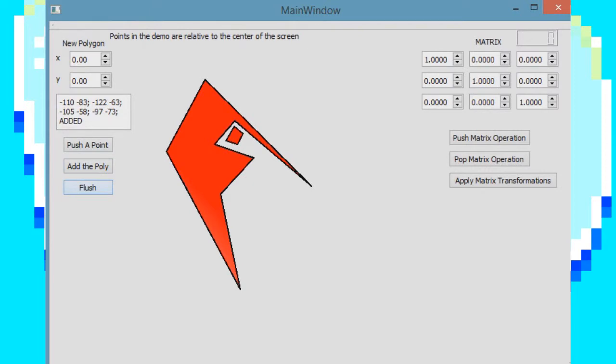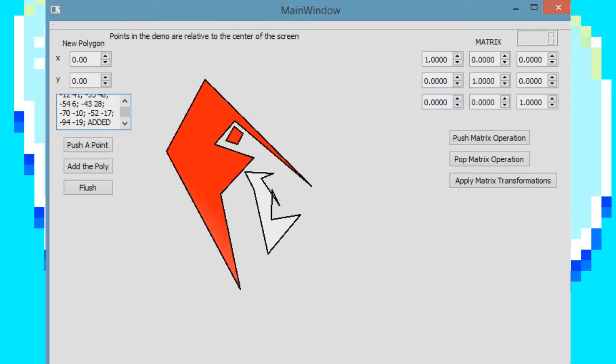Again, we can flush and start again, but let's say that we're happy with our set of polygons right there. So it says added, so we know it's added, even though it didn't change color, because it's a gradient.